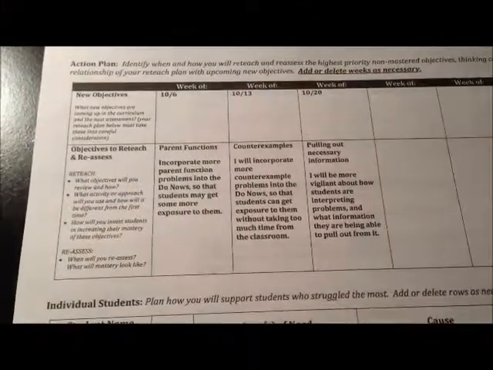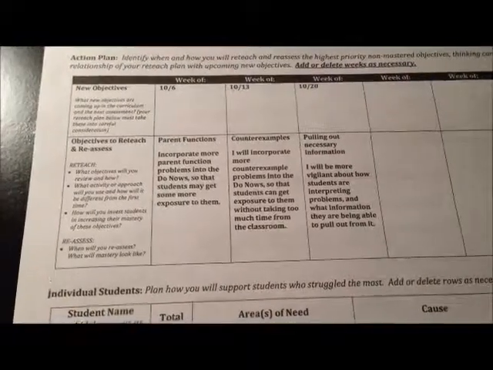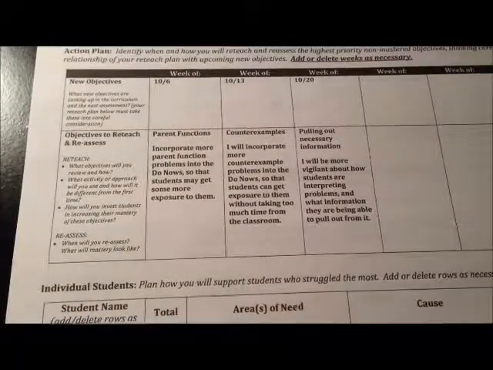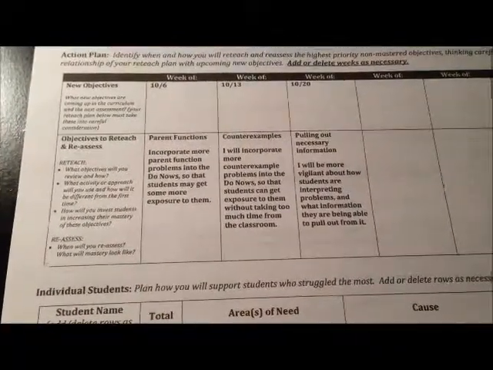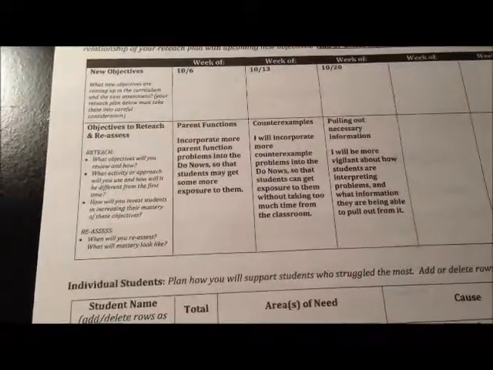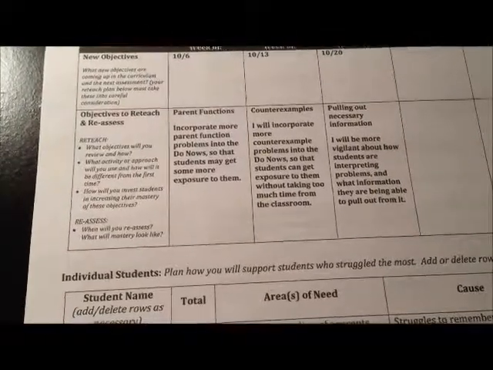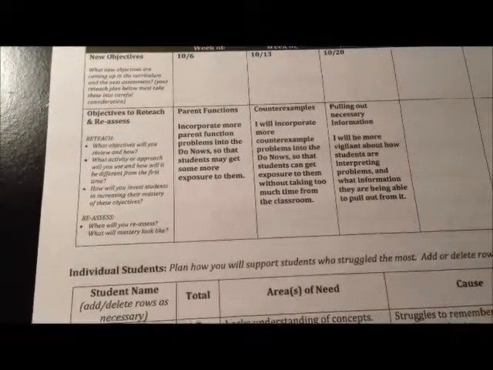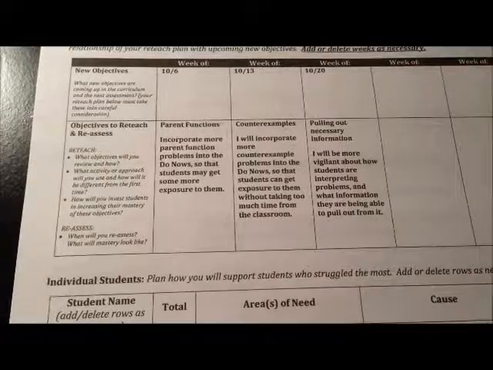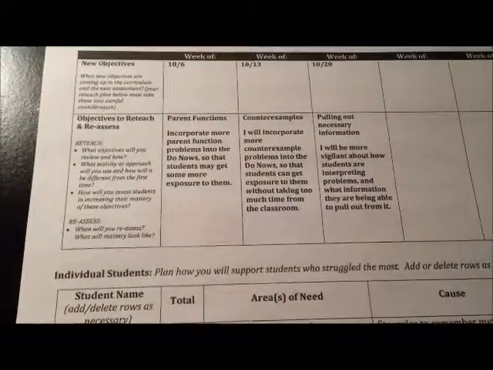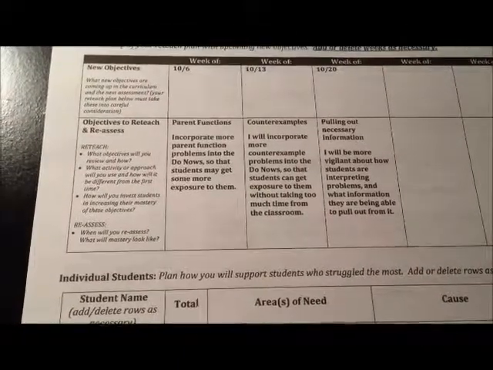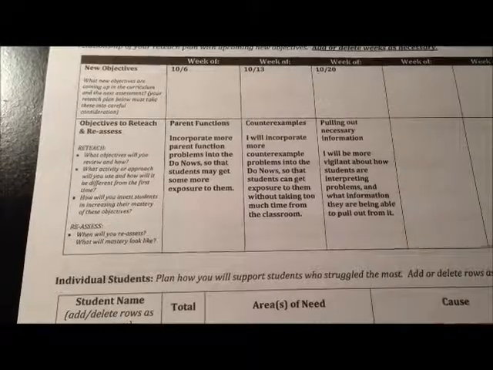The following again is the action plan of my Algebra 2 teacher and her teacher pre-work. Together we determine the objectives that she will respiral, along with where and how she will reteach these areas of growth. During the week of October 6, we identified using the data that a common misunderstanding was parent functions. So using Do Now, she's respiraling the objective into the lessons and culminating in a Friday exit ticket.